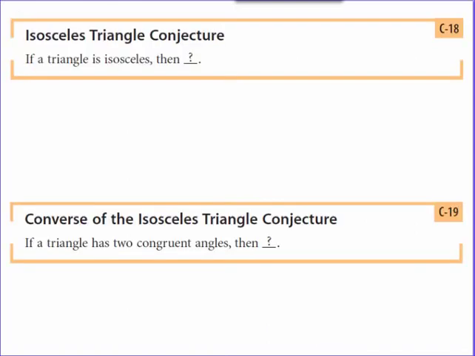So then what you're going to do is flip the page over. You're going to go ahead and complete the next conjecture. That one needs a compass and a straight edge. Once you get done with that, you're going to be able to complete the converse of the isosceles triangle conjecture. When everybody is done with that, we're going to go over problem 7 on your homework, and then you'll have the rest of the time to work. So what I need from you right now is to do the investigations. When everybody's done, I'll bring you back together. We'll fill the blanks in, and we'll go from there.